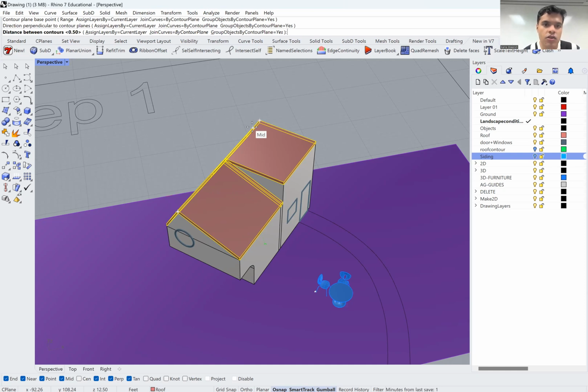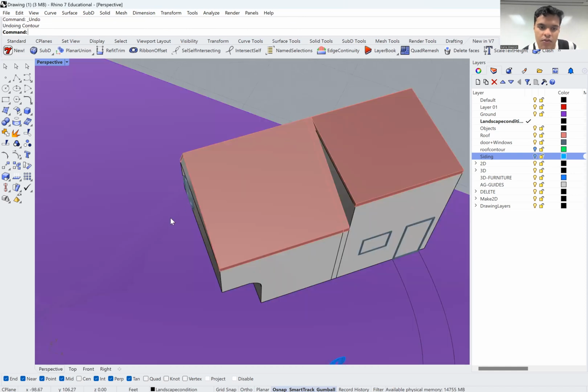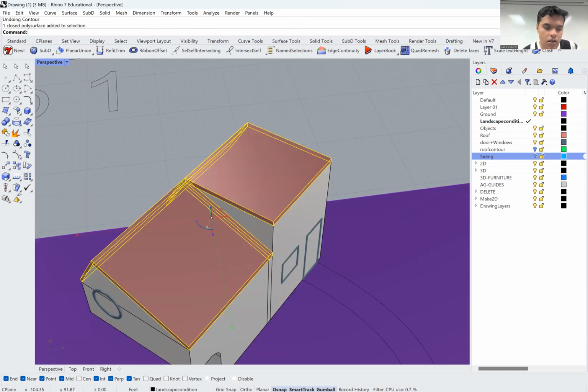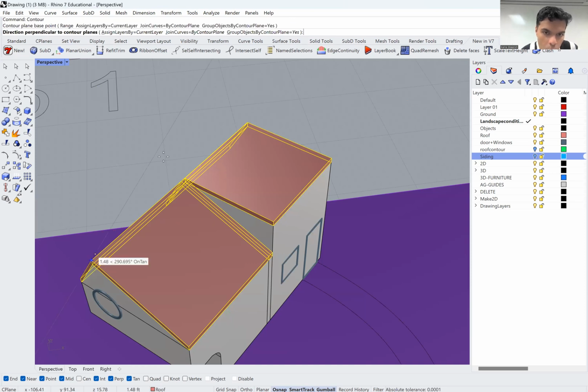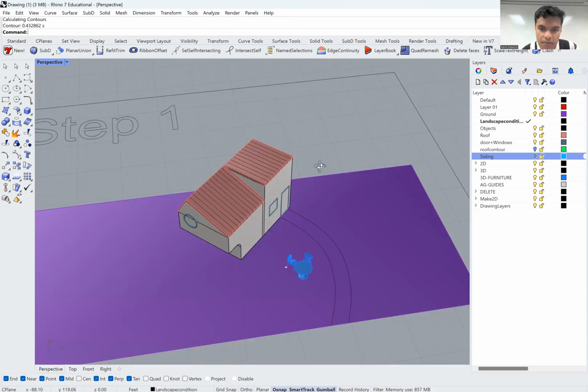Usually I do it for the roof, like maybe two. I mean, you can even do it less. Let's do it around one. That's pretty good.